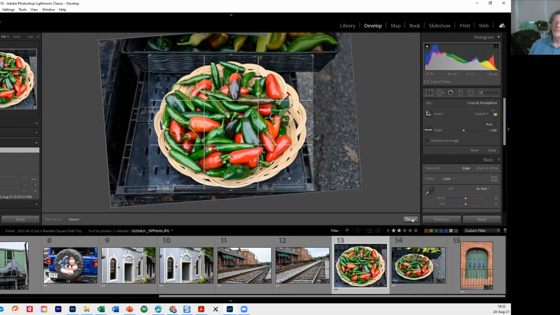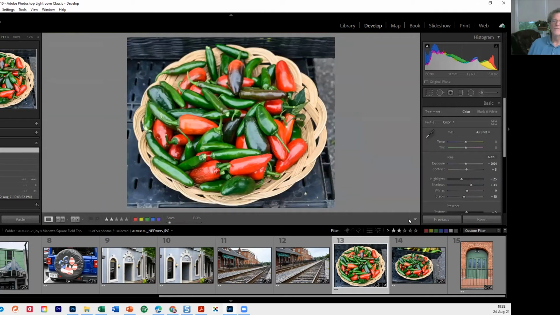So I'm just trying to tell you, with some of the tools, enter does work, but I just found overall double click works all the time. And the other thing is just click done here on the bottom, and there we go. Okay, yeah, I'll be done. So is that looking pretty good?